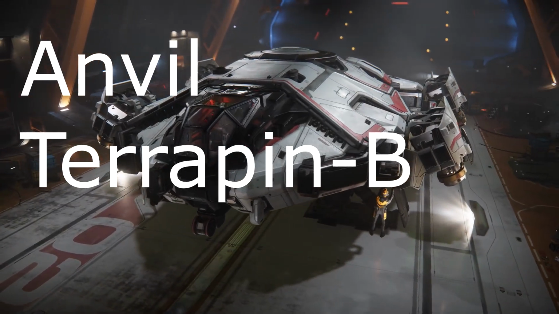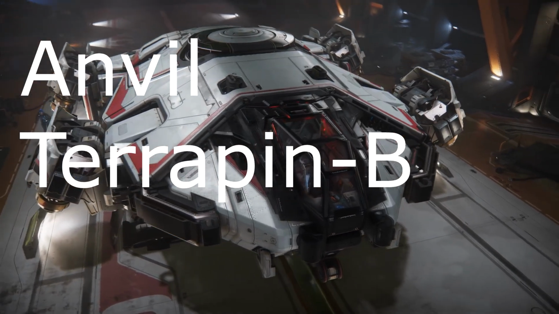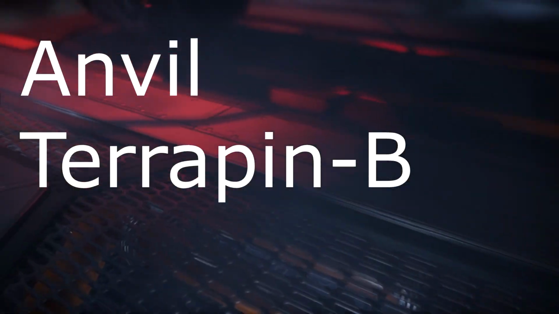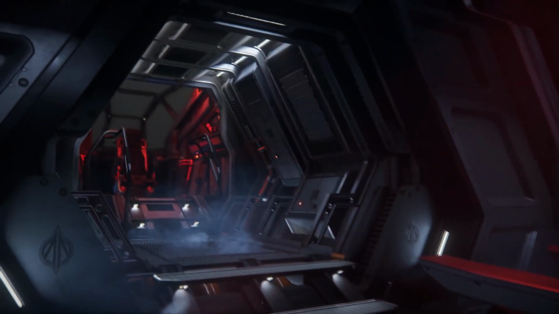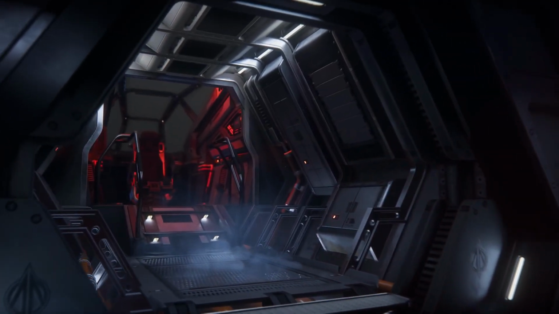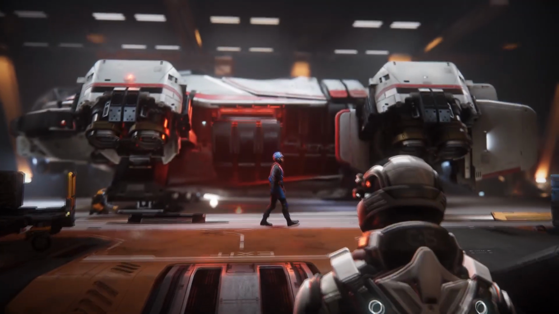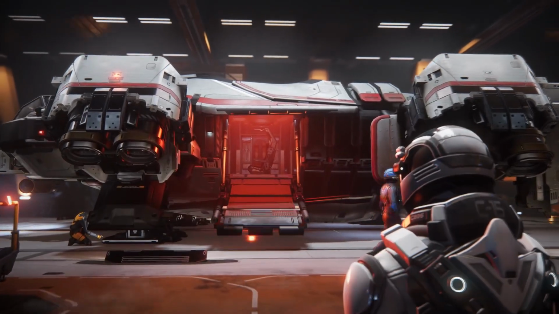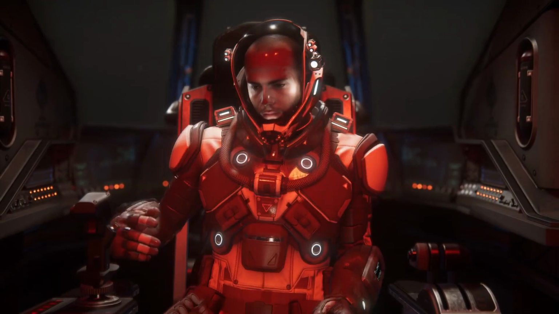Second, the Anvil Terrapin Bravo. The Terrapin B is an internal rework of the Terrapin to make it the ideal ship for carrying in the hangar bay of the Odyssey. As I said in my second video on the Odyssey, the ship is so big that doing exploration of many places will be a matter of bringing the exploration ship in the hangar that can fit into places like small jump tunnels, caves, etc., that the Odyssey itself would never be able to fit.